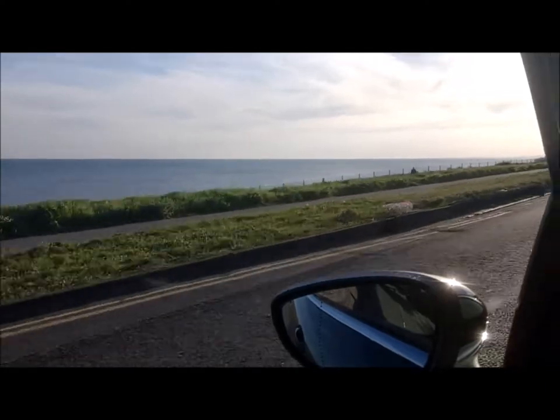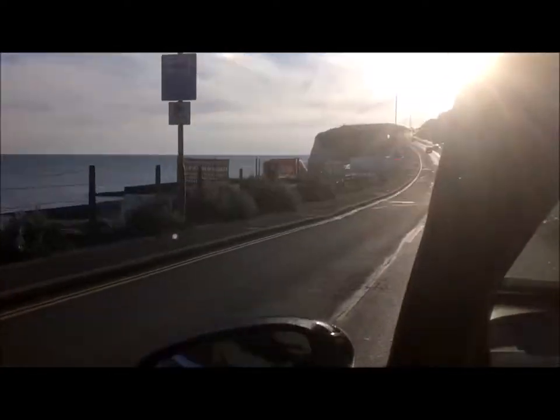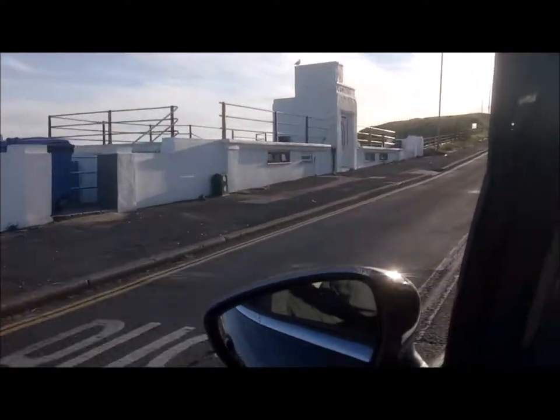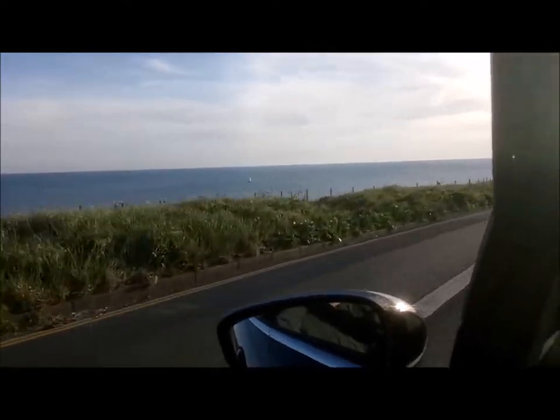This is just 100 times better than home. Look at that. These houses are probably quite expensive. Oh god, yeah. I can guarantee you these must cost a ton. Oh, it's a bit bumpy here, isn't it? A little bit bumpy. Whoa, that's a strong gust of wind. Almost blew my hat off. Yeah. The other day when I was driving back from work, I stuck my head out my window and my work cap blew off in the road. I had to quickly stop the car and jump out and get it. Wow. Imagine being on that boat, that'd be really cool. There's that lone boat out there.